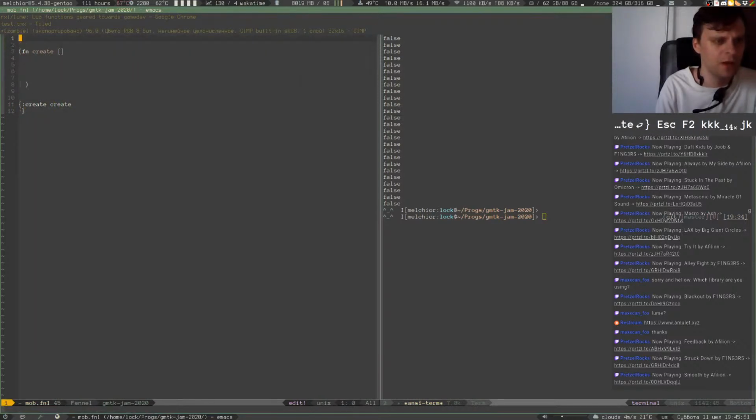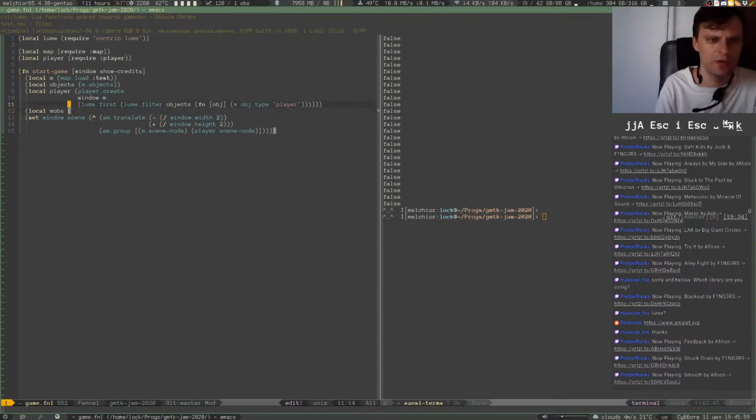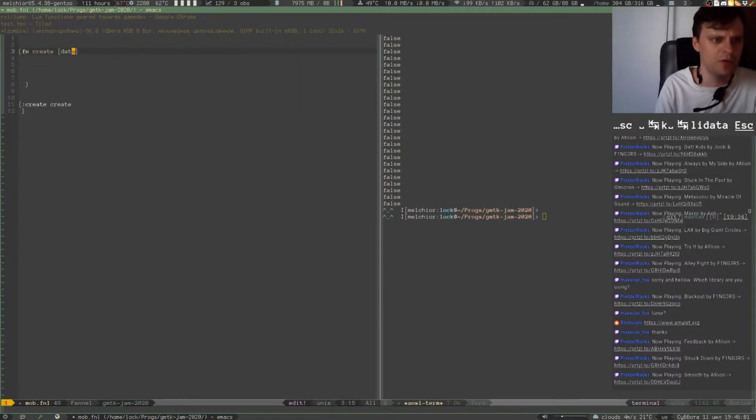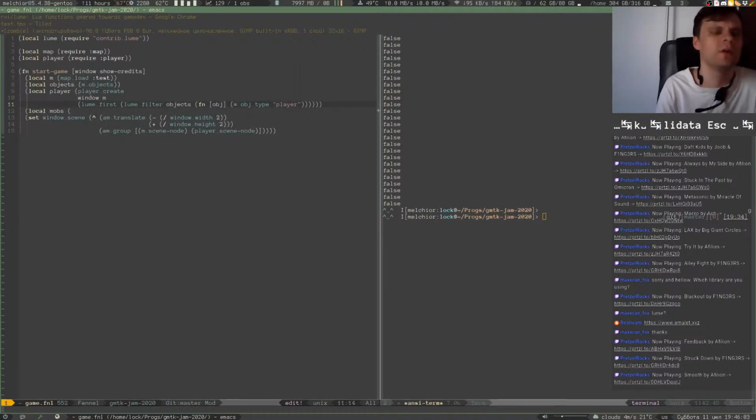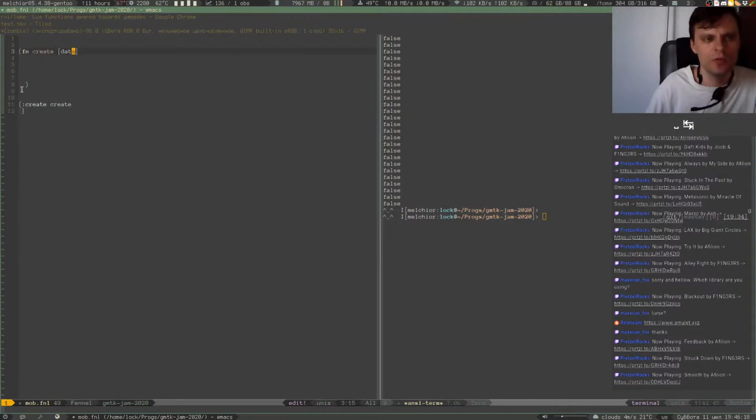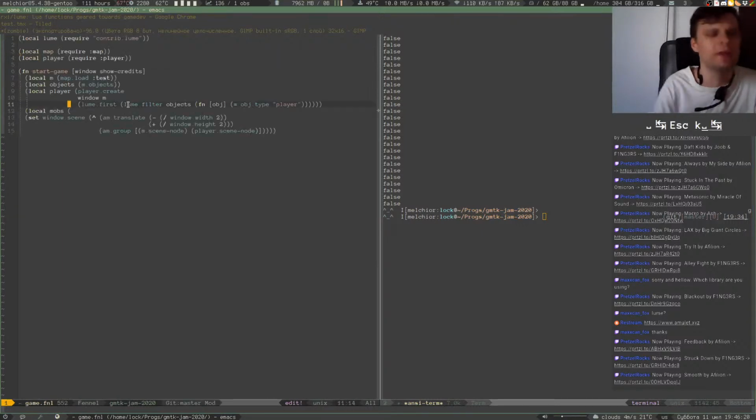Okay, so what should I do here? First of all, I need the name. I think I will just go with the data as for player. Window, why would I need window? Alright. Okay, let's just go with data.